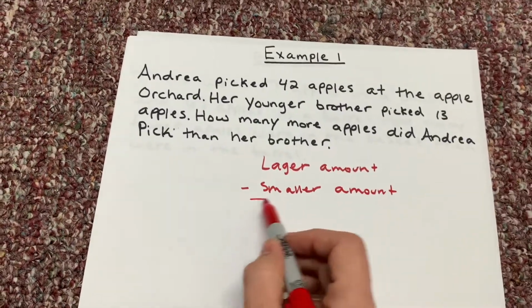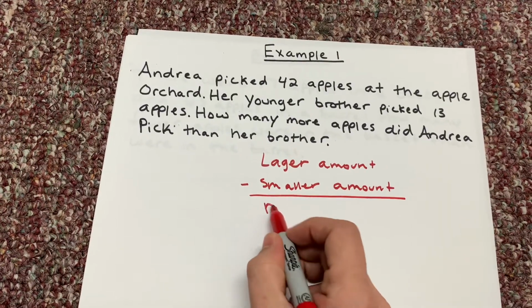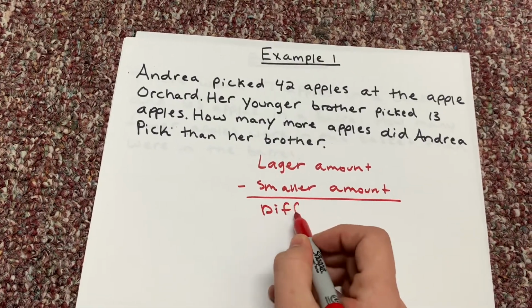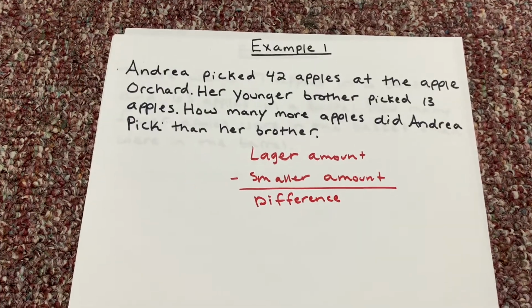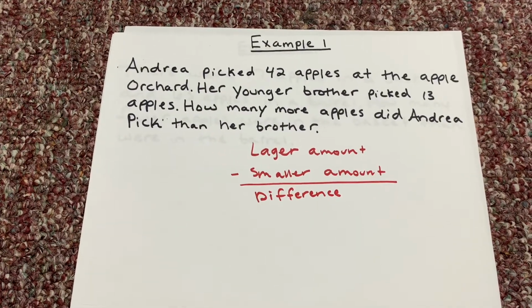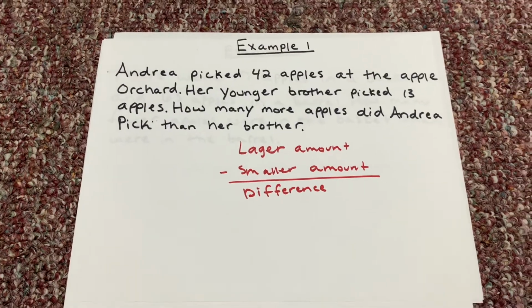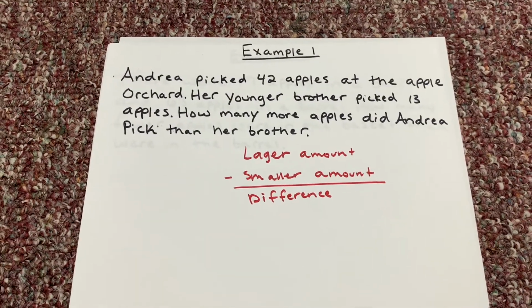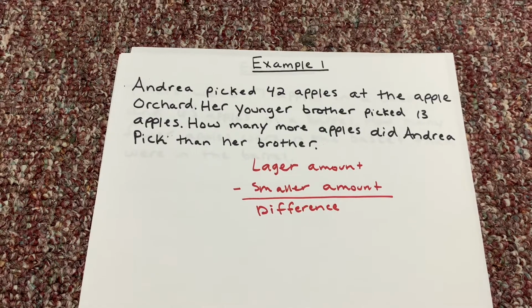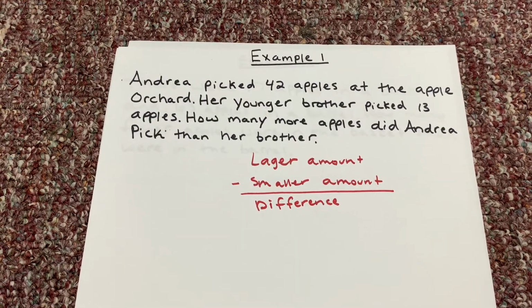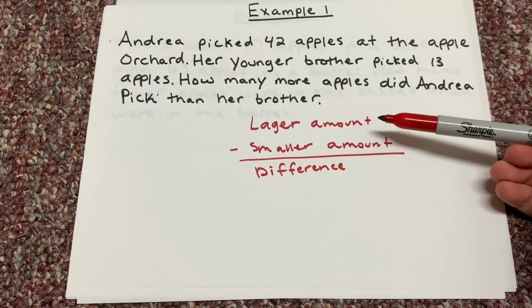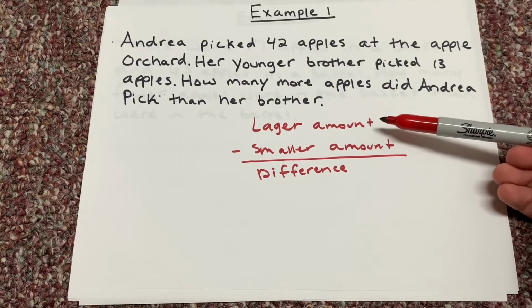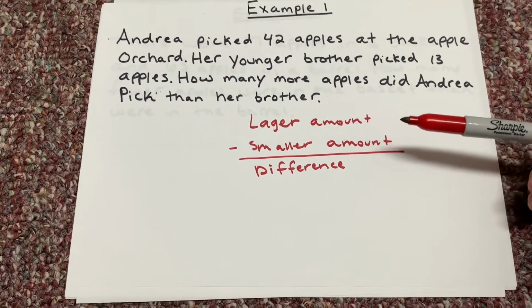And when we do that, we learn this in the last lesson, we find the difference. Now remember, when we hear that word, difference, we automatically think difference is the answer in a subtraction problem, whether that's a word problem or a number sentence. Difference is always I'm subtracting something from something to get the difference of it. So when we're looking at these word problems, this is what we want to be looking for: we find our larger amount first.